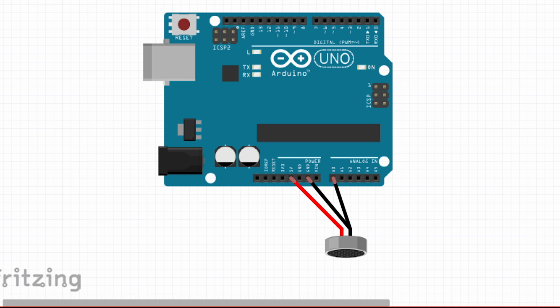What you are now currently viewing is a sketch which I made on Fritzing, which shows the layout of all the components once they are connected. As you can see, on the right hand side the first wire is connected to the 0 analog port, the second wire is connected to the ground port, and the third one is connected to the 5-volt port.